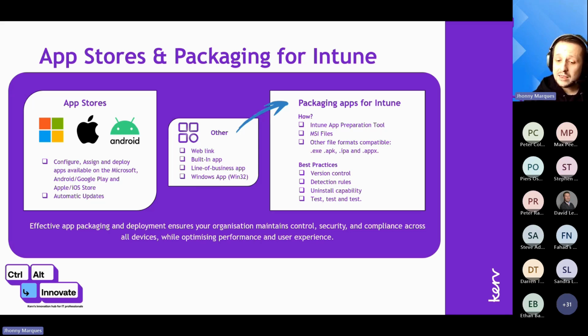The way that we do that is with the Intune app preparation tool. What the Intune app preparation tool, as you will see in the demo that follows, is a glorified script that asks you for the location of your installer. It can be an MSI file, like EXE, APK, APA. You then select an output location, and the tool will then package that app into an Intune WIN file that is compatible and ready to be uploaded into Intune.